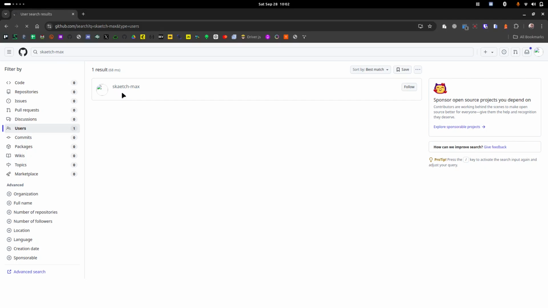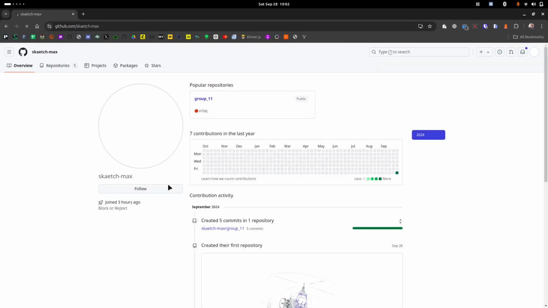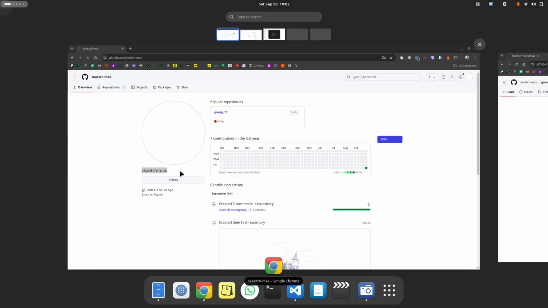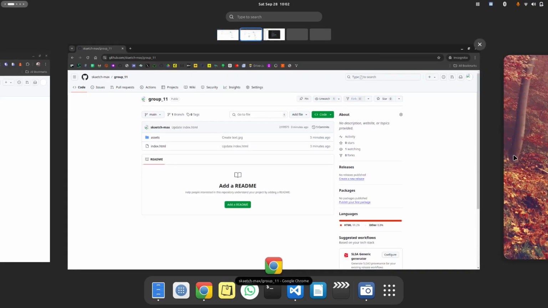So we click on the account. Now you can see that this is the Sketchmarks account, and he has one repository. Let's get into that repository. While that is trying to call up that repository, I want to quickly show something.